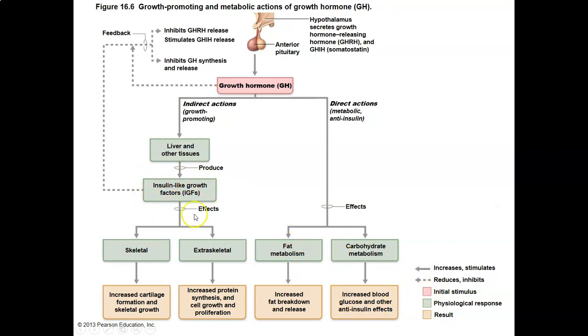But back to this growth in the stature of the body and dimensions of the body, it's an indirect function. Growth hormone triggers the release of a growth factor, insulin-like growth factor, or a family of them, from the liver and some other tissues. And it is those signaling molecules that actually bind to receptors on various organs and structures in the body that cause them to grow.